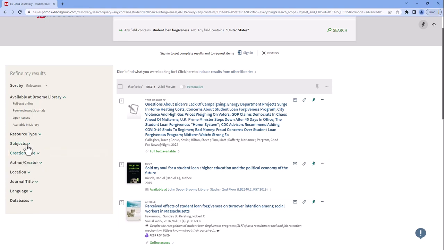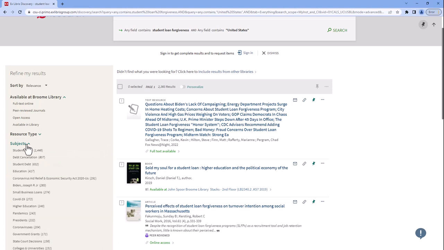And then there's the subject headings. Think of subject headings as your academic hashtags. There are a lot of ways we can describe or discuss a topic, so subject headings are phrases librarians use to group related discussions under one common phrase. You can browse these subject headings to discover new search terms you hadn't considered, or you can use them to limit or exclude subject headings from your search results.